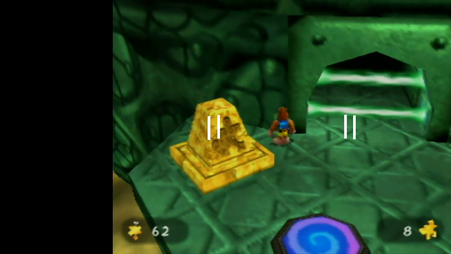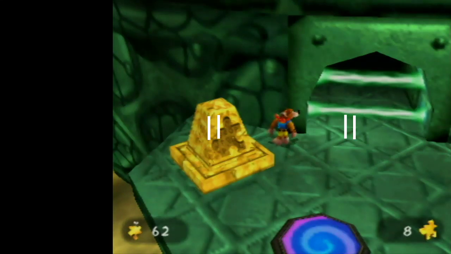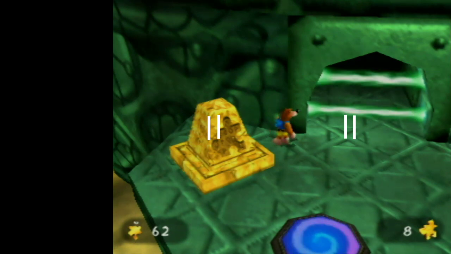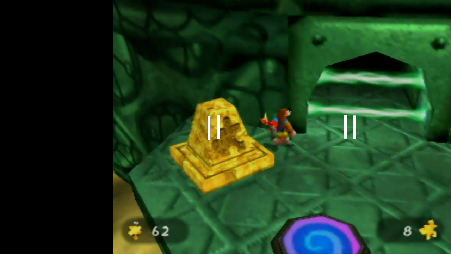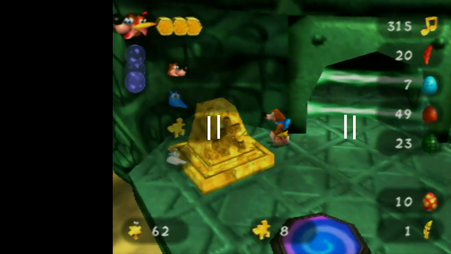So now we're going to do what's called a Peck Cancel, by pressing B and start at pretty much the same time. I believe they do need to be one frame succession, but you can press them at the same time, and you'll usually get it. Banjo will advance just ever so slightly because you'll cancel his pecking animation with a jump. So what I mean by this, if we press B and start at the same time, I missed it.